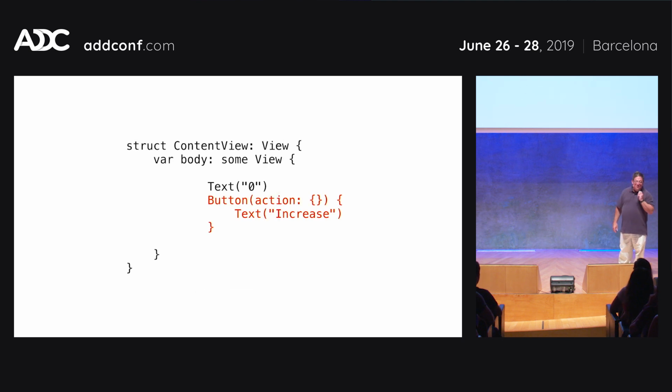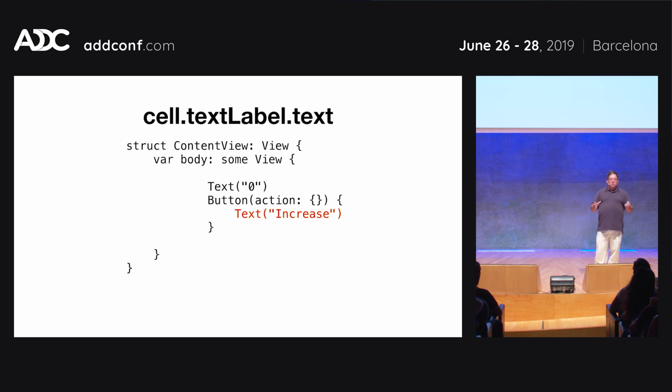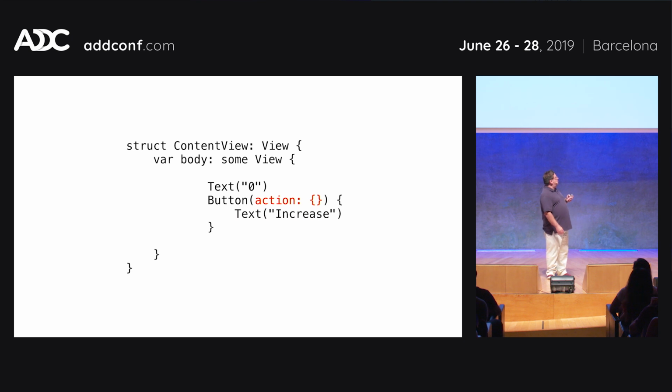So let's add a button. You'll see spaces here where other code will go in a minute, but a button does two things. It displays something, but just like we did in the days of that text on the table view cell, we put the increase inside of a text. So that's the label inside of the button that is displaying everything for us. And the button has to do something, so we put that in as an action, and an action is a closure because, again, otherwise anybody could read our code.